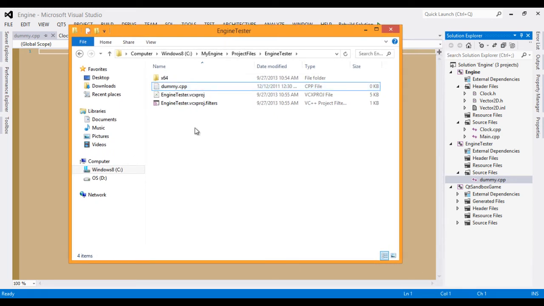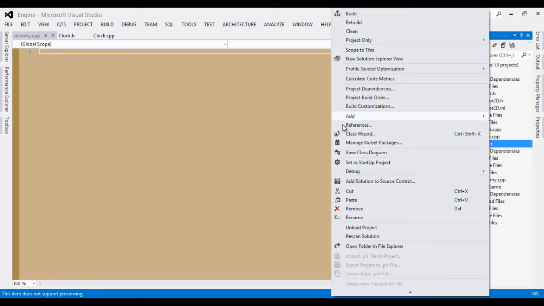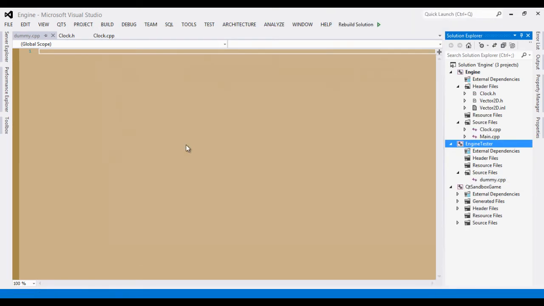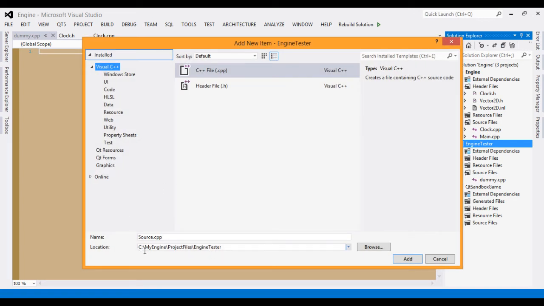Okay, let's do that. We should make this a little cleaner. Right click, add new item, and see our location. Let's create a folder called source, and this is for the purpose of keeping everything in order, making it look nice.